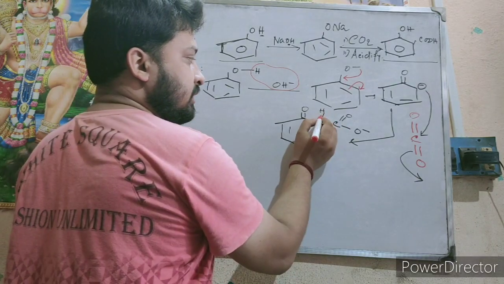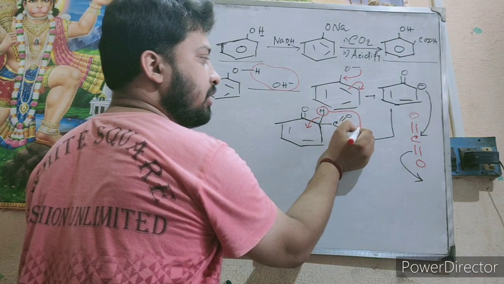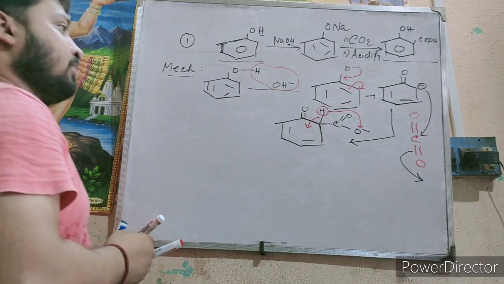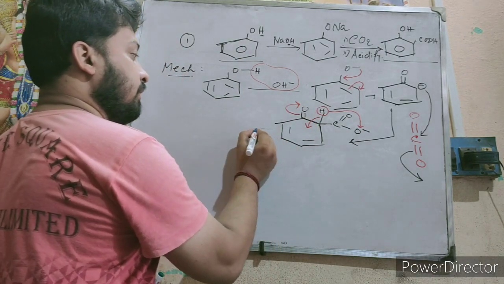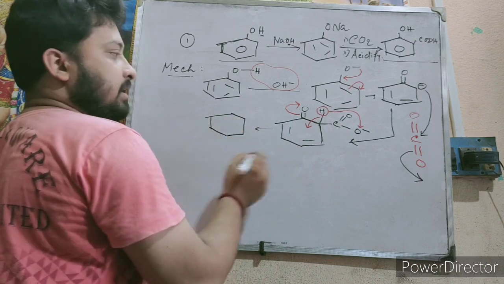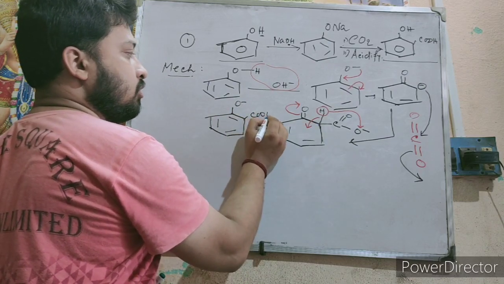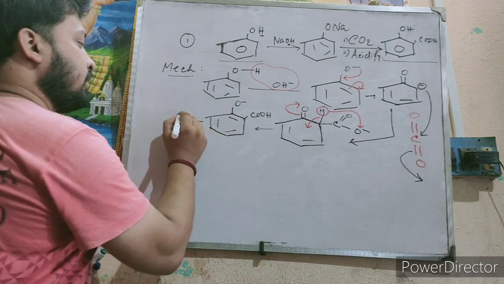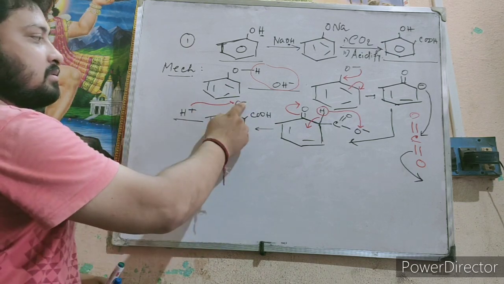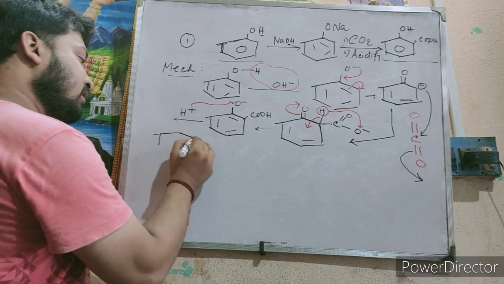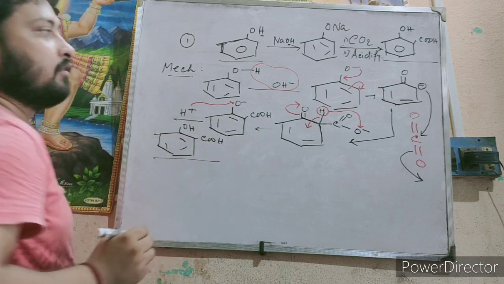Now this hydrogen gives its bond, so the hydrogen is released from here and comes to this minus point. When it does, this pi bond is broken, so finally you get the double bonds, O minus, and here COO. Then acidify it by using H plus. When you use H plus, it comes to this point, because oxygen shows negative. So finally you get salicylic acid, with OH, OH and COOH. Your product is formed.